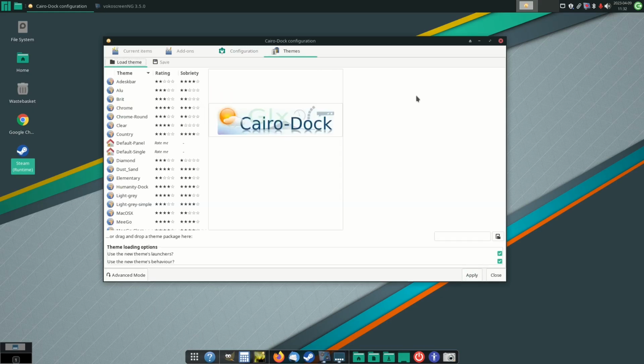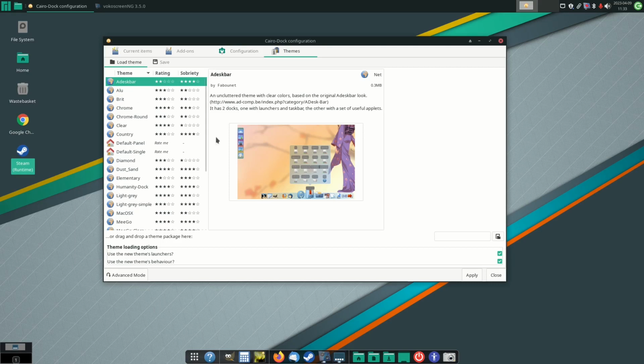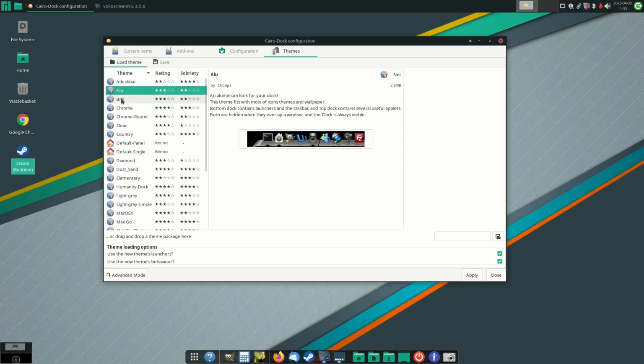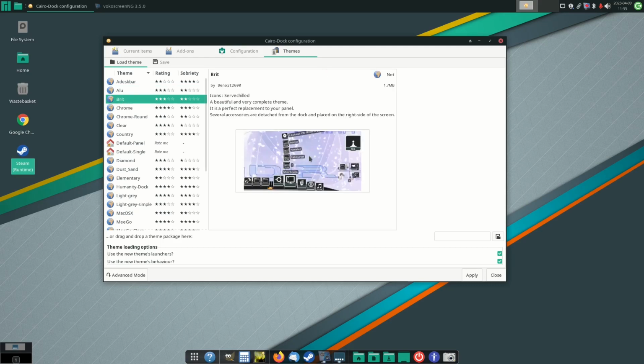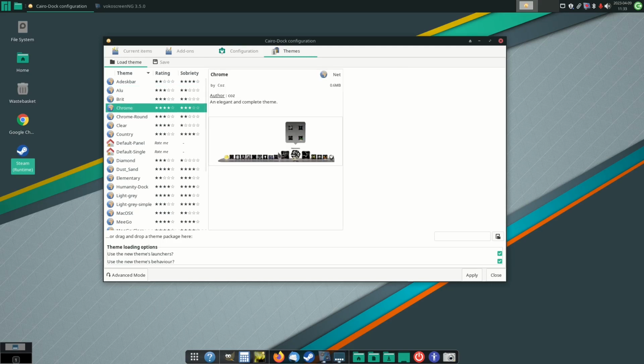So move on to the themes, and this is where Cairo Dock really comes into its own. If you're artistic, then you can obviously theme this how you want. The rotating effect is kind of interesting. It's making loads of things rotate. You pick a theme, and you can see how it's going to look on the screen. For instance, this one is going to have a panel at the bottom and a thing at the top, and you can choose the theme that suits you. I find that one ugly, and then you've got this one down here.